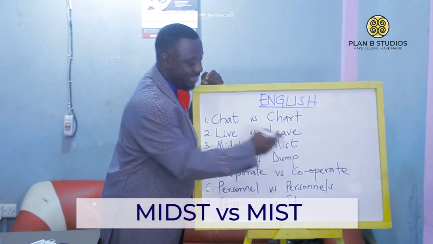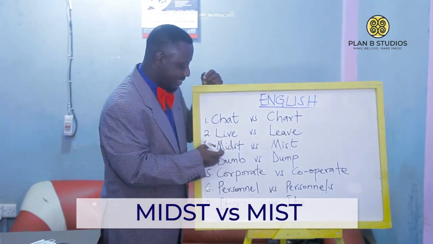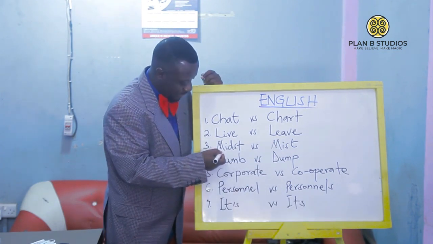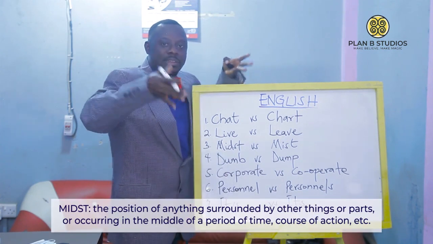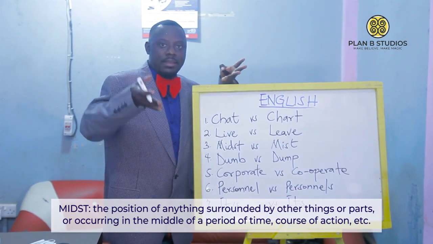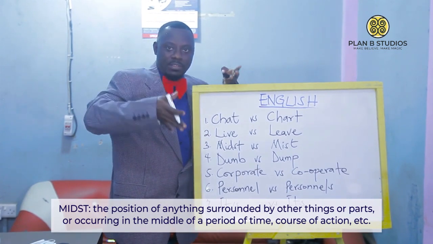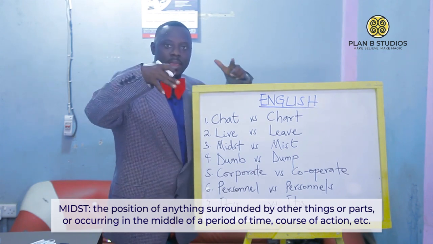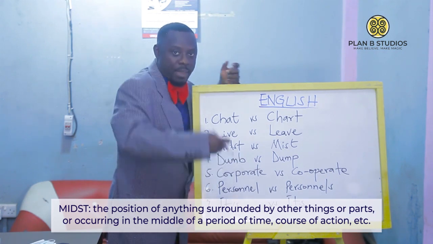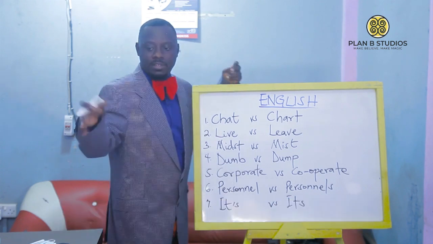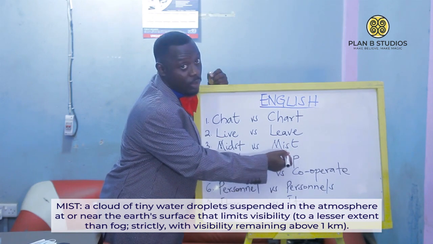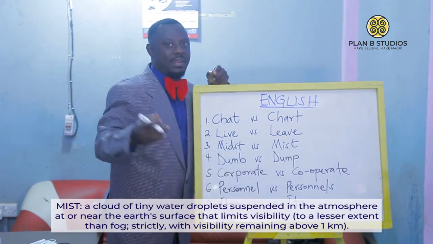Number three: "missed" and "mist." This one is "mist." This one too is "midst." But different. This "midst" means in the middle of something. We have aliens in our midst. The aliens are living in people's midst. Then it shows that when we are here, aliens too are here. That's what I'm saying. That's why it's "midst," in the middle of the people or in the middle of something. This one is the "mist" you are talking about. If it's this mist you are talking about, this mist is like hot fog.